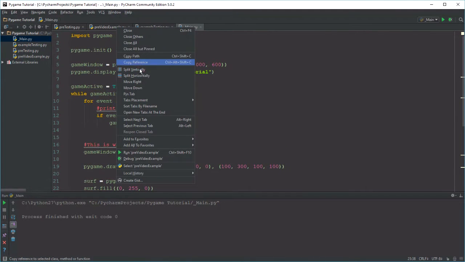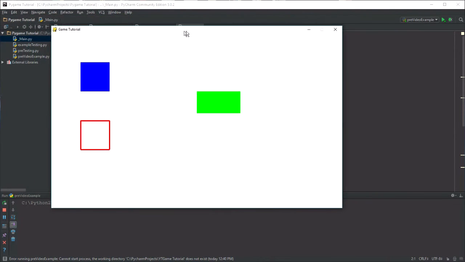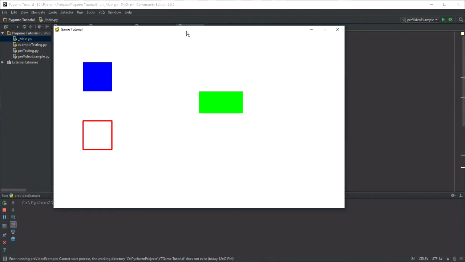So I have my example again, and I'll run it real quick. Here we go. I like having these examples just to give you an idea of whether this video is something you're interested in. Of course there are a couple of discrepancies, like these things are positioned differently and this box is not as thick, but that's just because I do the actual video slightly differently than my example. But look at this blue box. It's magical. It moves really fast, actually. To be honest, it's only moving 1 pixel per frame, but when you consider we're getting quite a few frames per second, since we're not limiting it, it adds up.